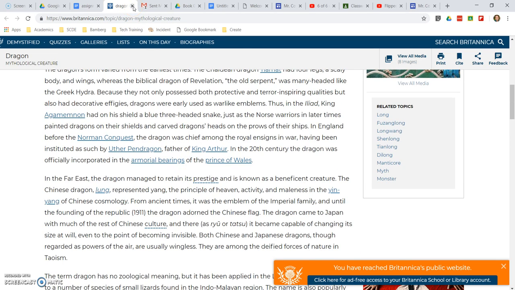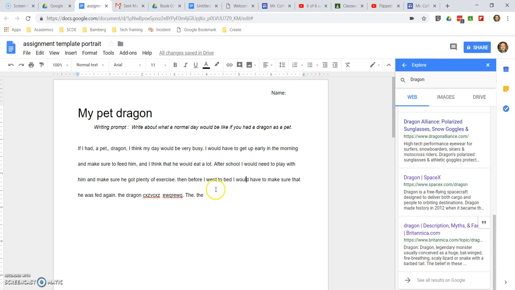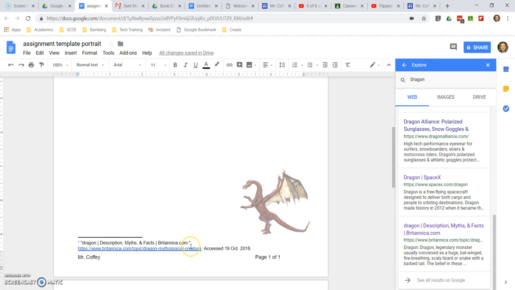But beyond that, let's say I found some information out that might be useful in my writing and I used it. Well, we want students to get used to citing it. All they would need to do to add a footnote is come up here where this little quotation mark is and click on it. Notice right there, it's split it where the word is, so I don't want that. I'm going to come up here and I want to put it next to the word dragon. And now I have a footnote.